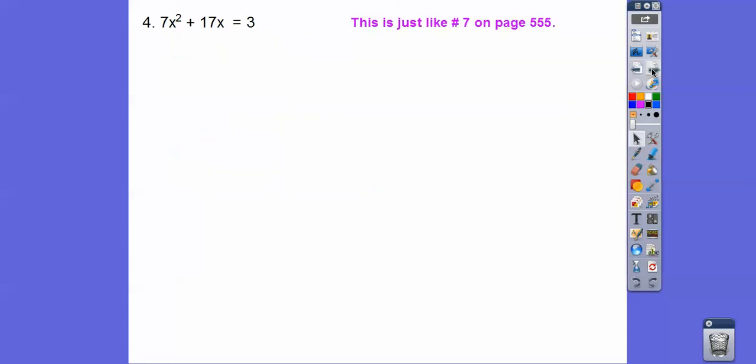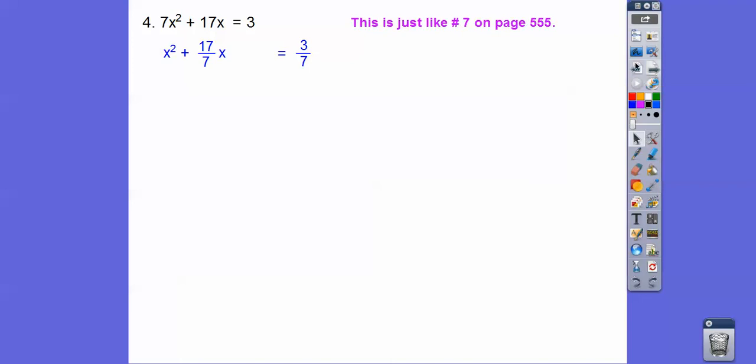Okay, all right, so this one looks just like your number 7 that's on your assignment. I just changed one number. I forgot which one it was, but it's just like your number 7. Okay, so now the c's already added out, so we don't have to worry about that. So now we're going to divide everything by 7. Okay, so we have fractions.